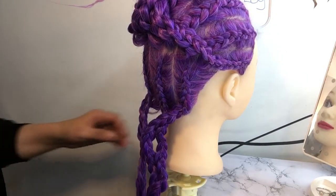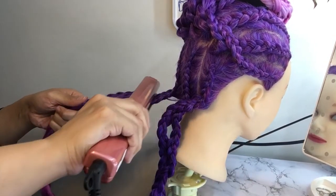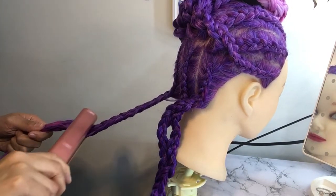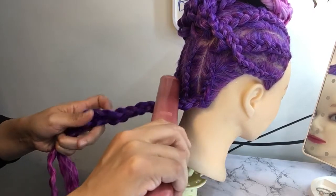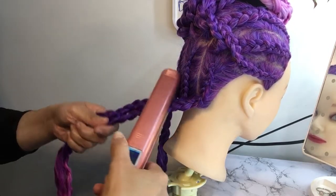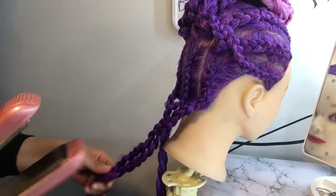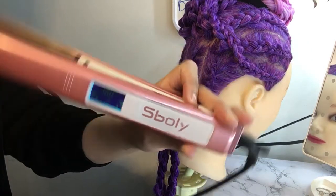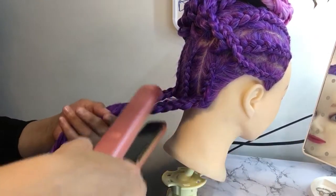First, let me see something, because I should have done this in the last video. You apply heat. See how wavy it'll get. Because it's already wavy. By the way, this is not human hair, it's synthetic hair. But you can apply heat. My flat iron is on 380. But you can apply heat to this hair.